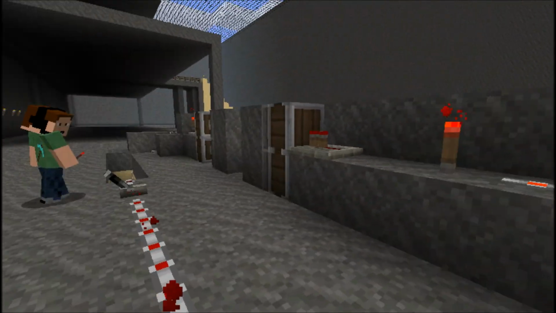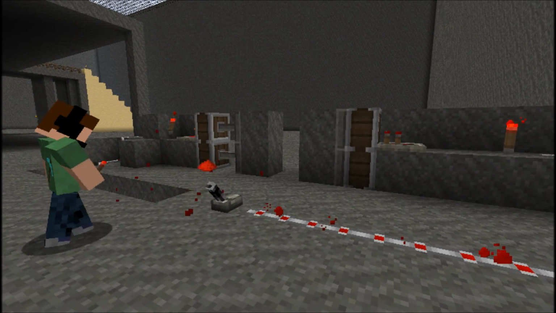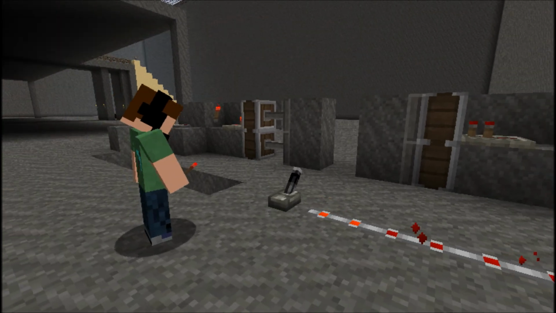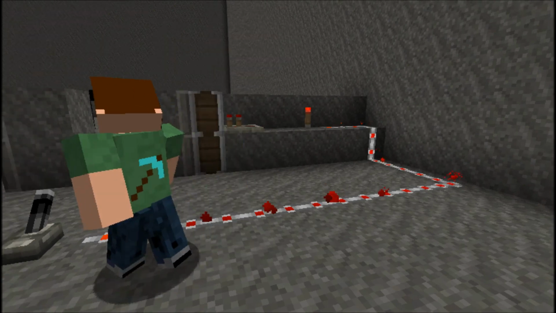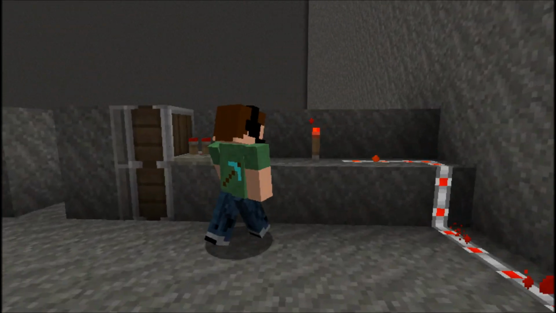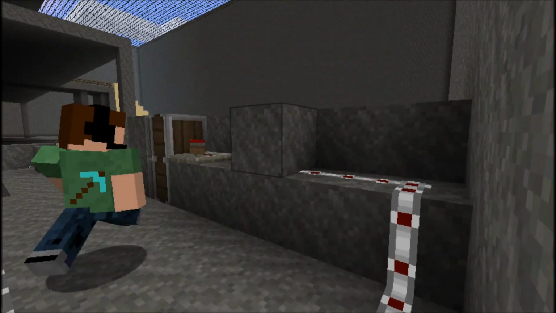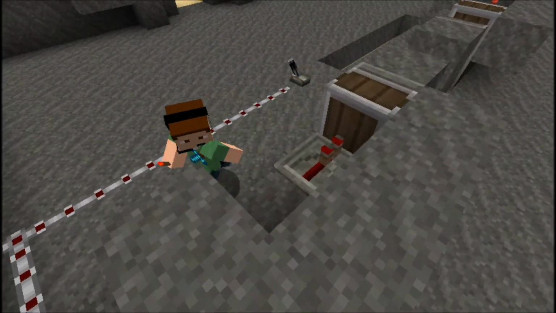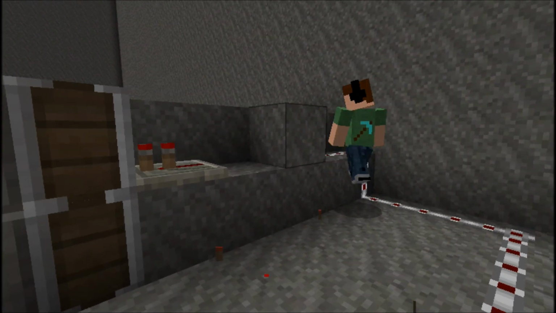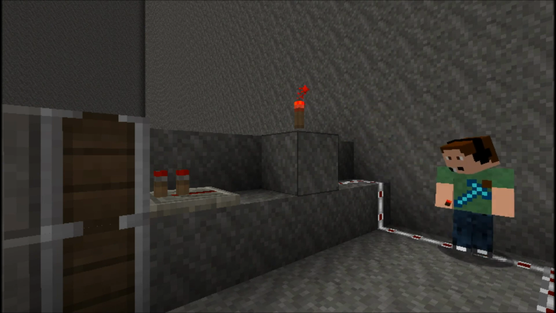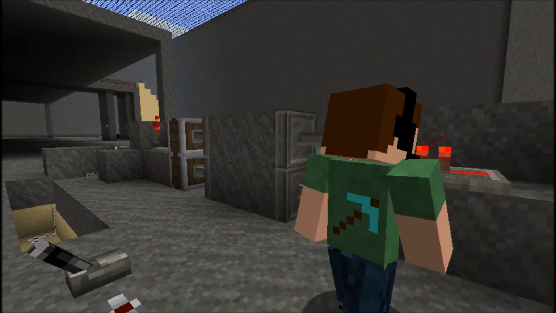And then when you flip the switch, nothing happens, except for just giving more power to the redstone and causing a conflict, which you see right here. So you want to make sure you put that block right here, and then put the torch so that it's facing the repeater, because if you put the torch there, it's not going to power it. The same goes if you put the torch here, you're not going to power anything. So you have to put the torch so that it is facing the repeater.